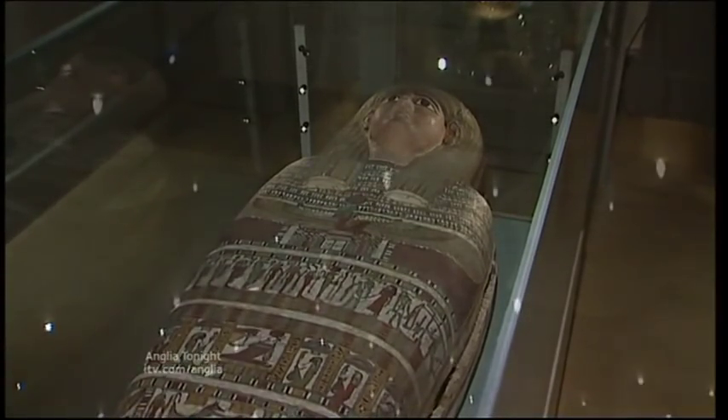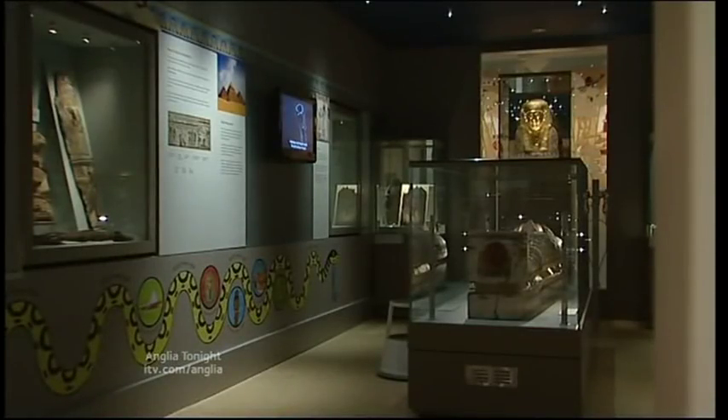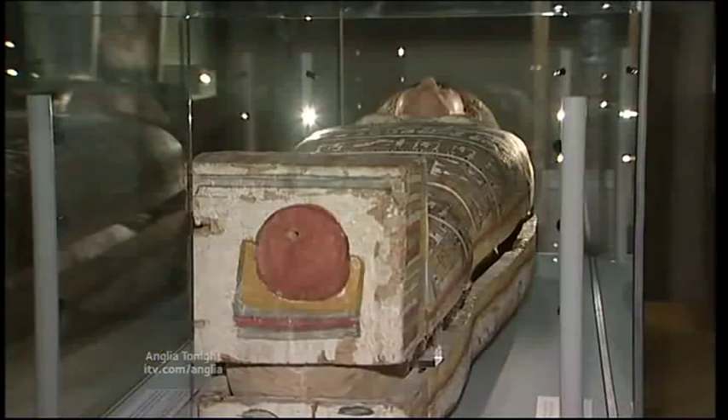This is the first major investment in a gallery here since the museums merged, and it's been fascinating and very exciting to see the gallery come together. The Egyptians believed the spirit lived forever amongst the stars, and the afterlife was often referred to as the Field of Reeds. A lot of thought has gone into creating the right atmosphere for Lady Tehathor, and staff are hopeful there'll be even more revelations about this young woman in the coming year.